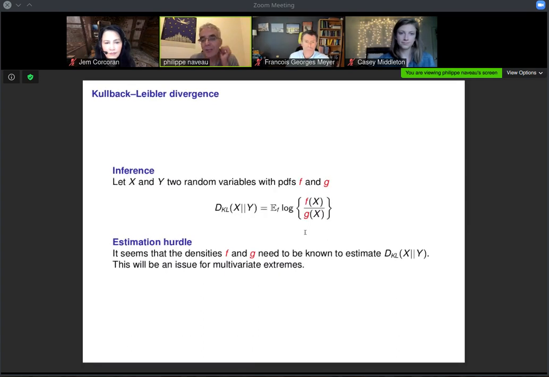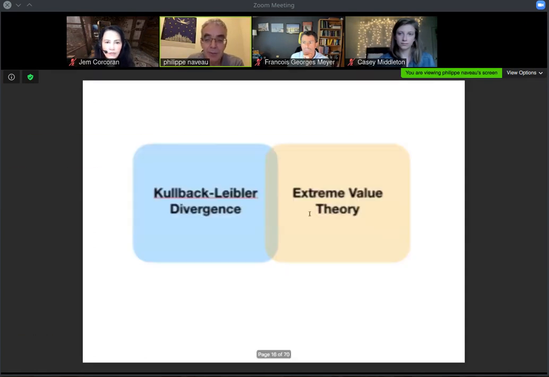Now, if I want to compute this, it is fairly simple if you are ready to impose a parametric density for f and g. If I say f is Gaussian and g is Gaussian, for example, then I can compute that. That's fairly simple. But in my case, as I said at the beginning, I don't want to impose a parametric family on f, or on g. So then we need to do something else.